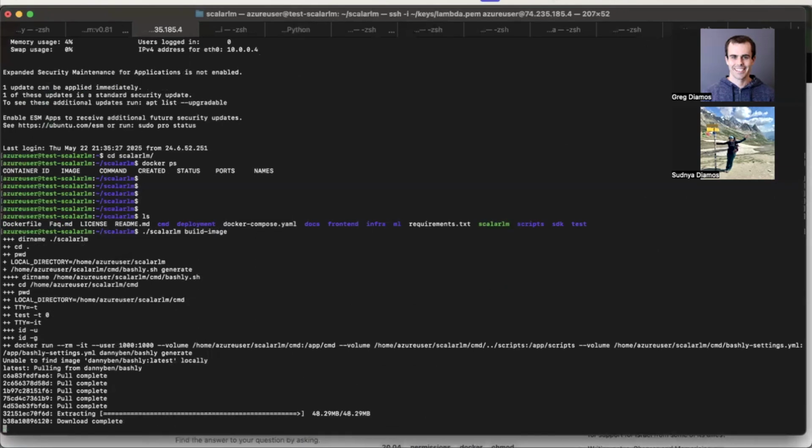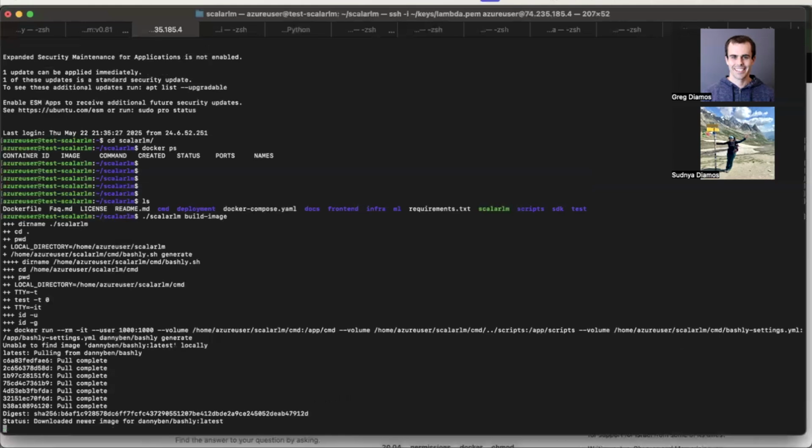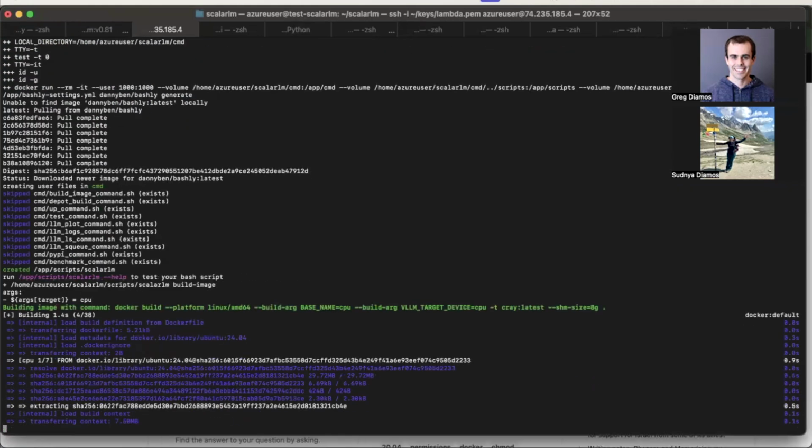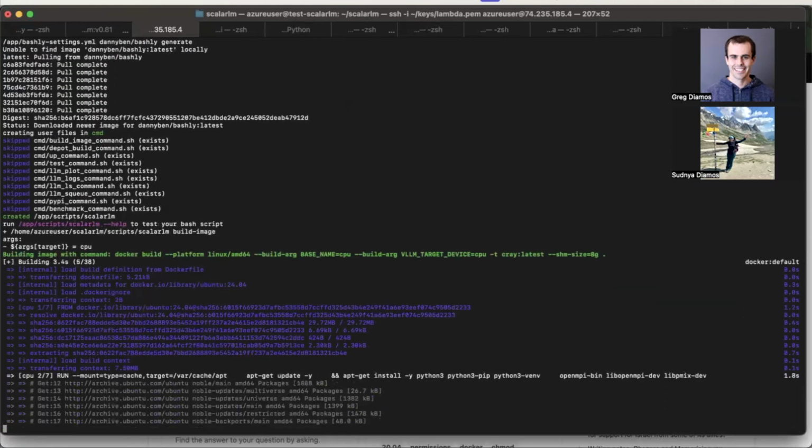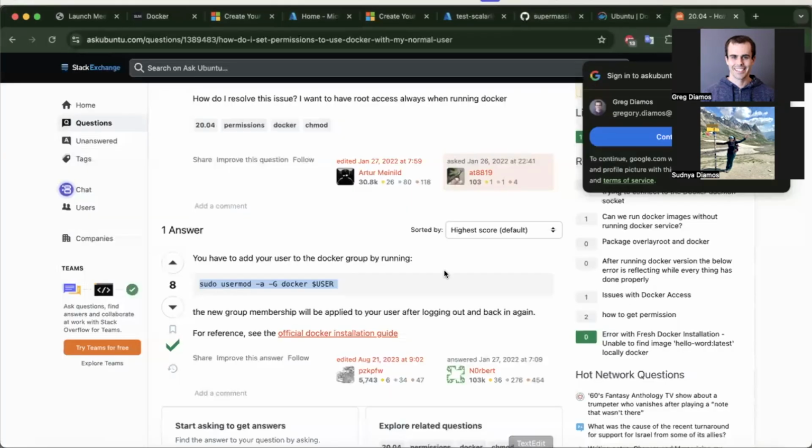That's a good question, but I believe that the default is gonna build for the machine that we're on, in which case it's gonna build for x86. But we'll verify that. Where is it? Yeah, Linux AMD 64. I don't even remember how it figures that out, but let's go look.